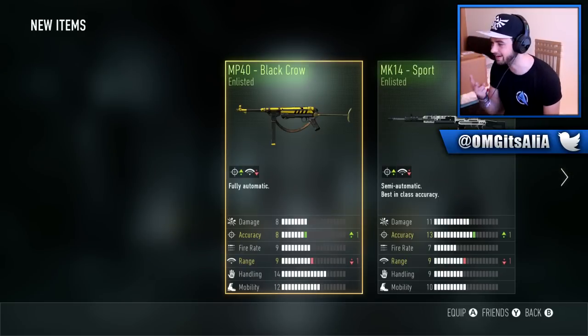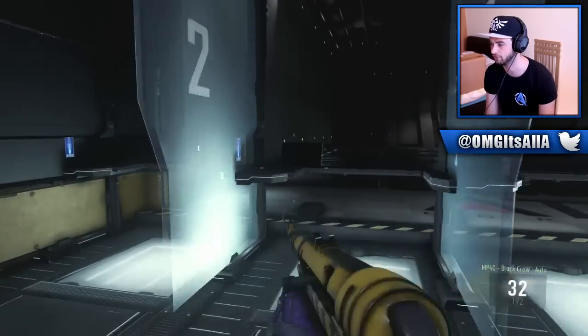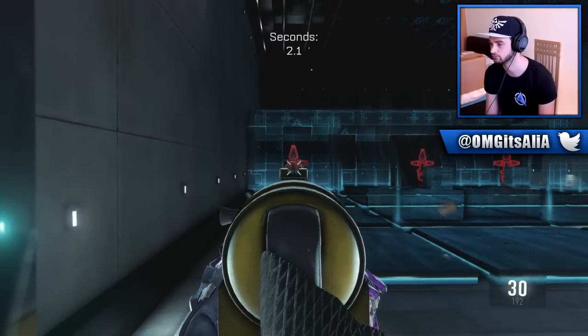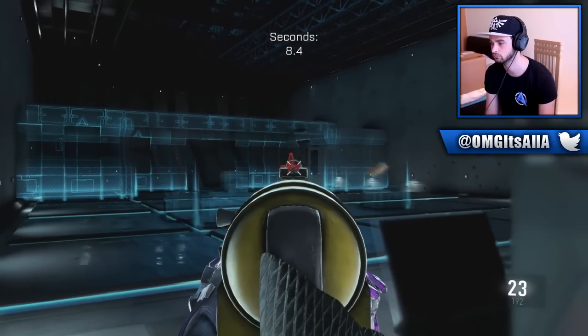Baby! Get hit with a second one! Let's go! The Black Crow. Increased accuracy, decreased range. I'm not a fan of that, but it looks sick. I wish the fire range wasn't so dark, you know what I mean? This thing's cool though. Let's see if the range gets affected much. That's still four. That's still four as well.